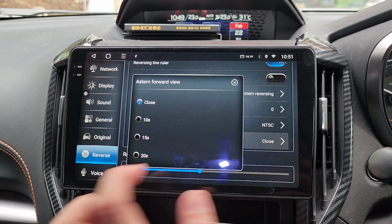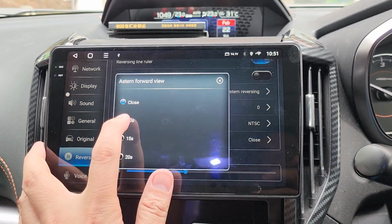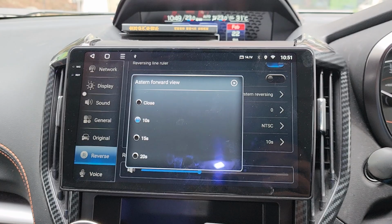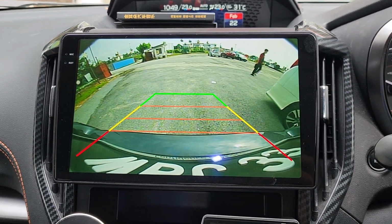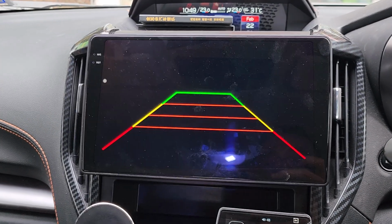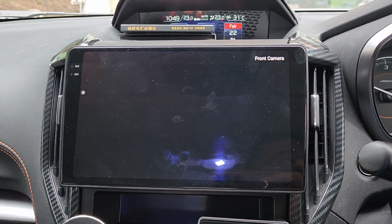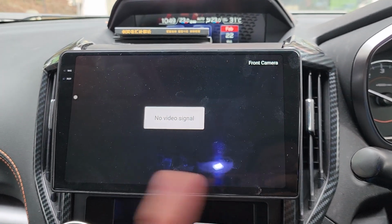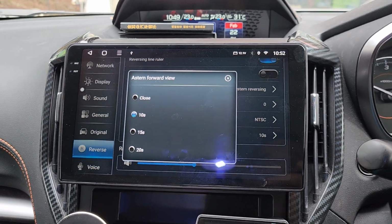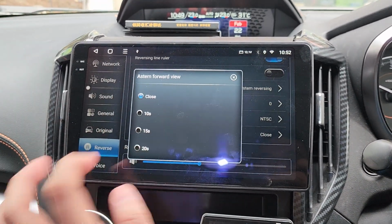Auto forward view, this is for the auto front camera function. If you choose the 10-second, that means when you reverse view. Okay, connect original reverse camera, reverse view. When I turn to parking, normal or D, it auto switches to front camera view for 10 seconds. So after 10 seconds, it will switch back to normal UI. Okay, if you do not use the auto front camera function, just close it.